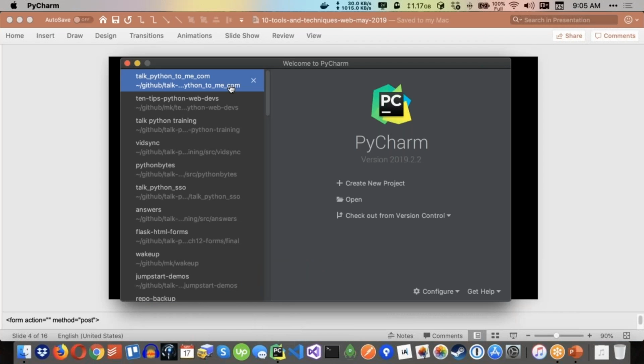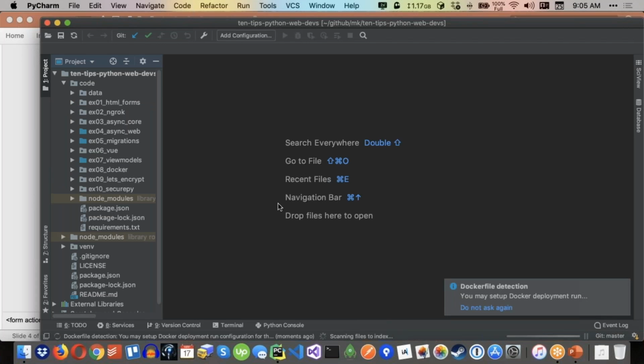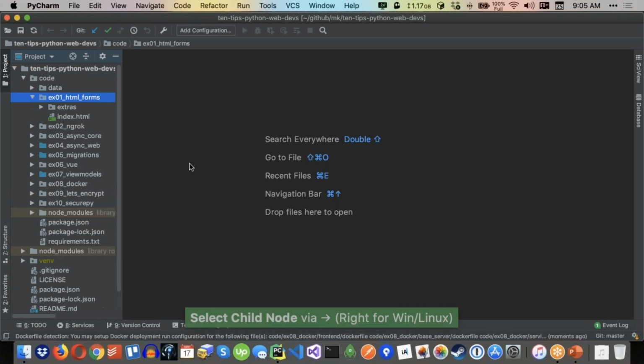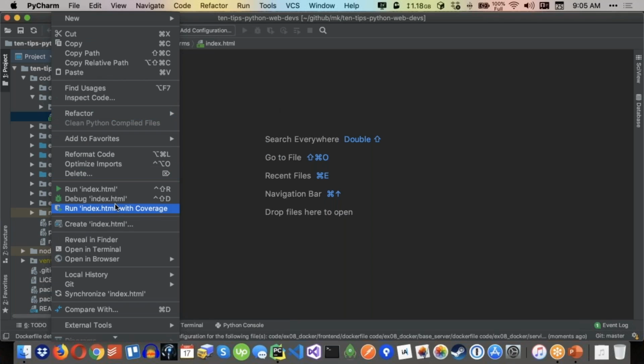So let's go over here, go to PyCharm, as you can imagine. I'm going to not use its Docker integration for a minute. So here is our code repository viewed from PyCharm, and we're going to start in this section here. And you may not know that you can actually run just raw HTML files in PyCharm, but if you go over here and your mouse is working well, you can just run it.